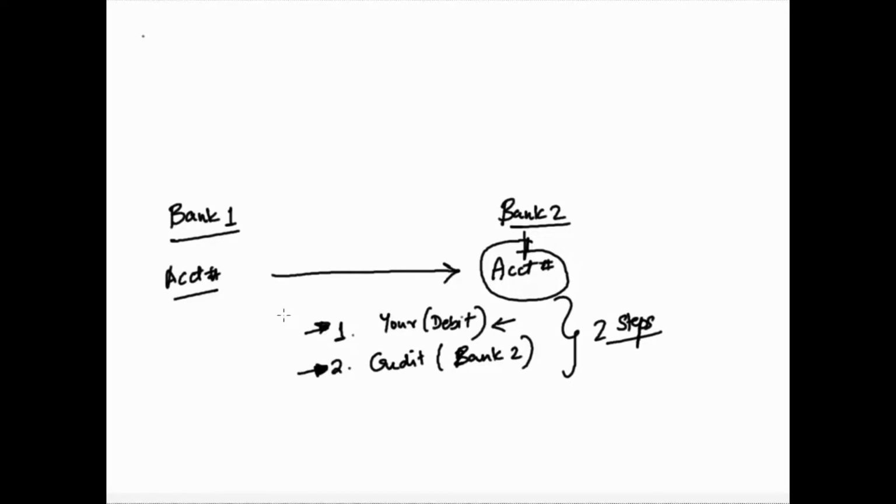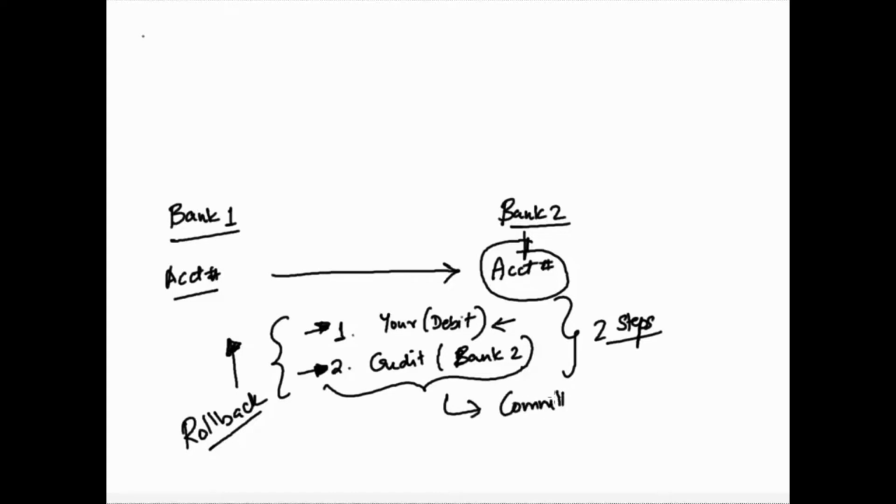So basically what you're saying is: only execute if my steps 1 and 2 are able to succeed completely. Even if there is a failure anywhere, you start rolling back, or undoing everything that you did. That is the concept of rollback. But if both of them succeed correctly according to some criteria, you make the changes permanent. That is called committing a transaction. These steps are your logical steps, your transaction steps.